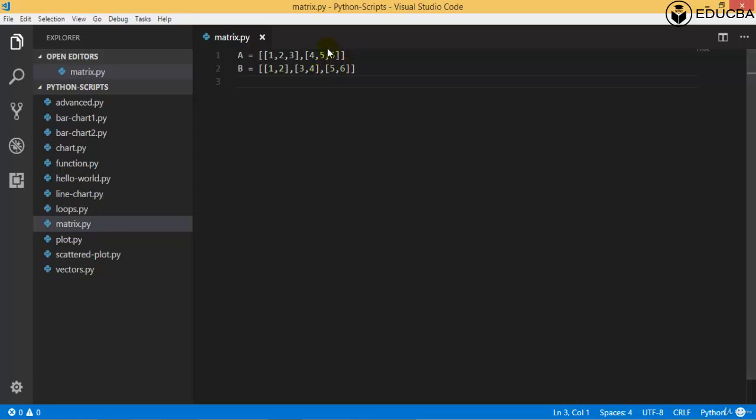Now given the list of lists representation of matrix A and matrix B, we need a function to get the shape.